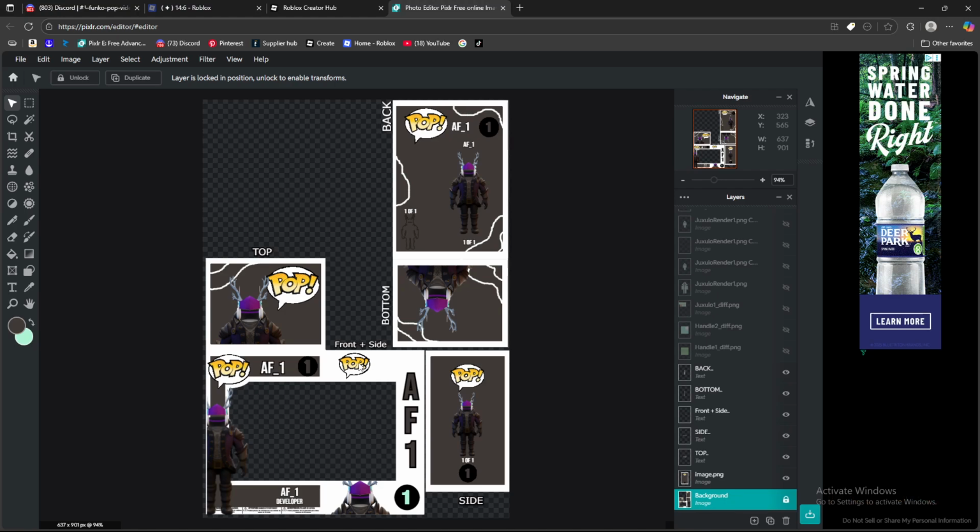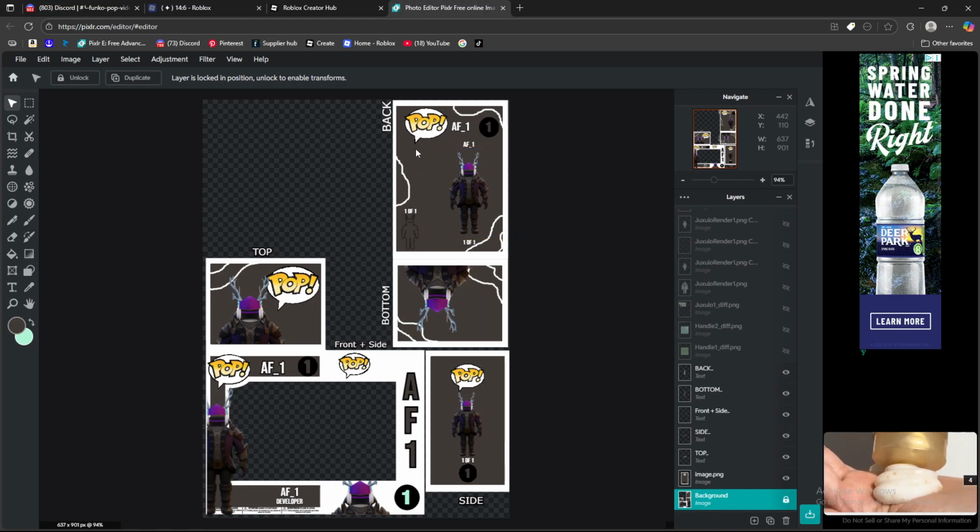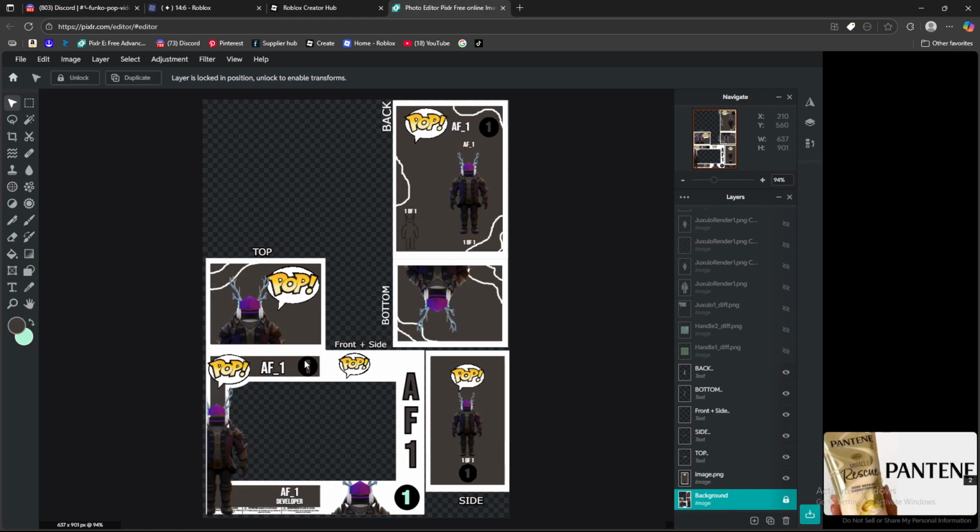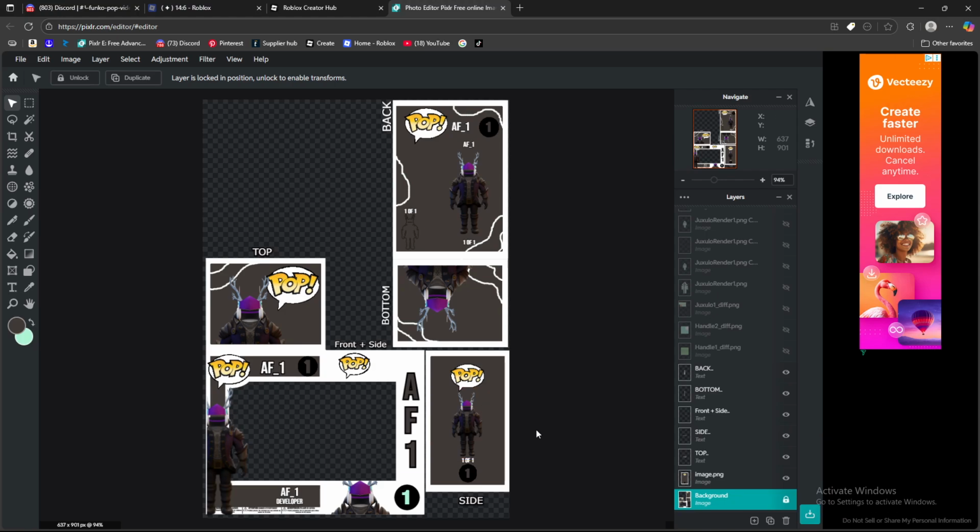Nothing that is against terms of service, of course, but I just add a little bit of things to make the box less empty. But for now, this is it. It might be missing a little bit of things, but it looks pretty good, no cap. So I'm gonna just keep it like this for now.